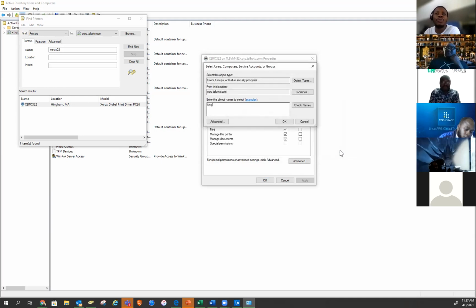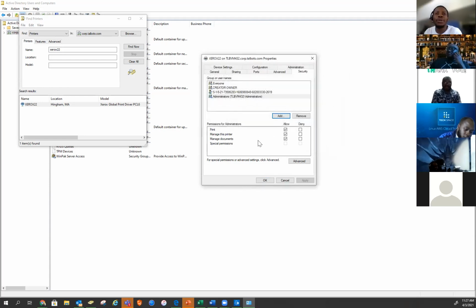So I can add any of those people in there to this print options and then give him full rights or not, because I have the permission to manage Active Directory. And if you're not an admin in the company, you will never have access to all this that I'm showing you guys right now. You'd just be like a regular employee, where all you see is your icons on your desktop.